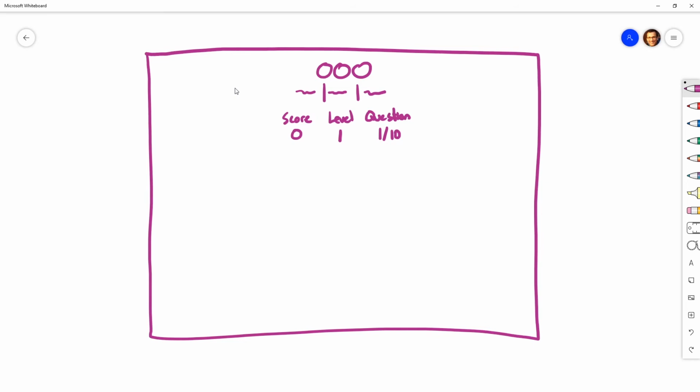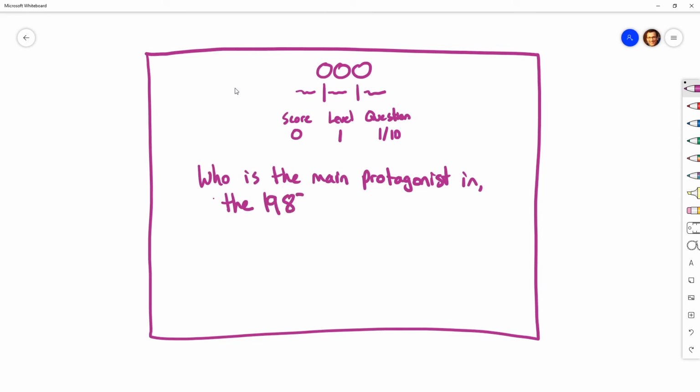I'm going to grab one from the Open Trivia database so that we can play with some actual content in our design here. Who is the main protagonist in the 1985 film Back to the Future?